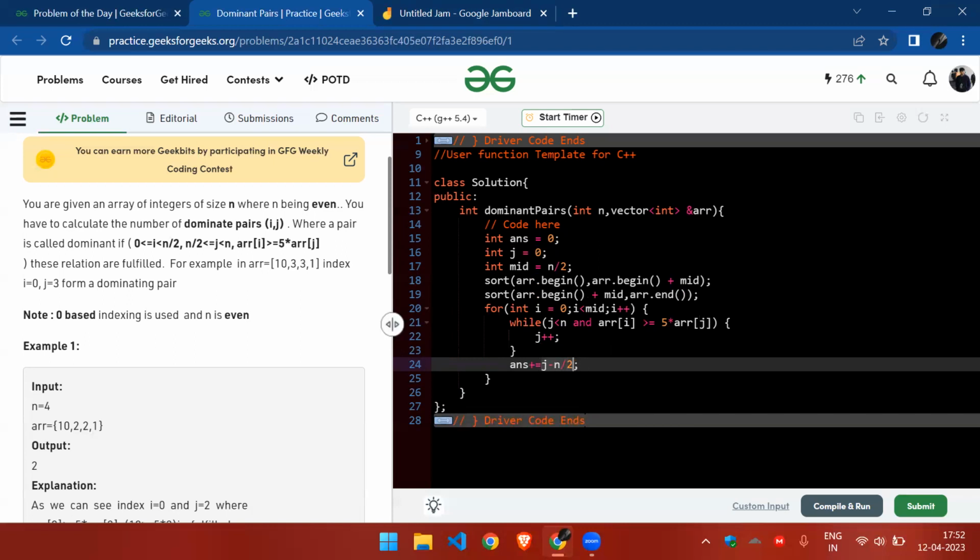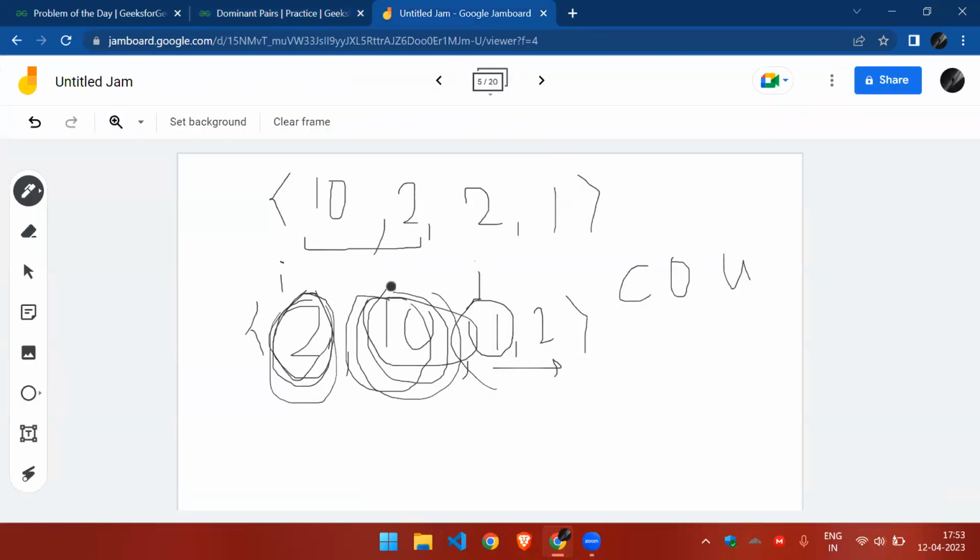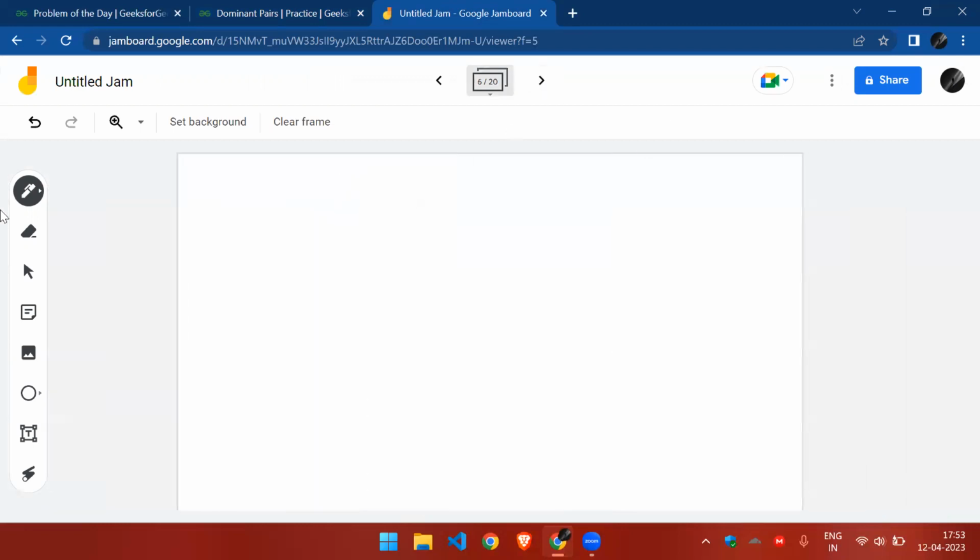The idea behind j minus n by 2 is that we get the total count of the list. For example, let's consider this case 10, 2, 2, 1, and we have sorted this array as the i portion 2 comma 10 and the j portion 1 comma 2. As you can see, 2 cannot become a dominant pair with any of the jth elements. For the element 10, we have the dominant pairs 10 comma 1 and 10 comma 2.